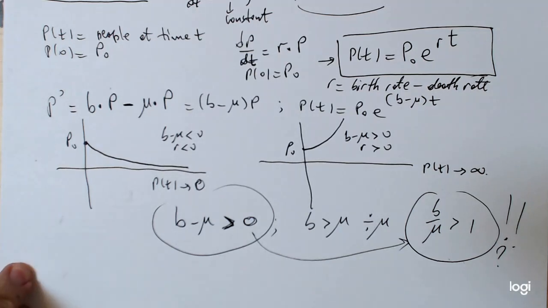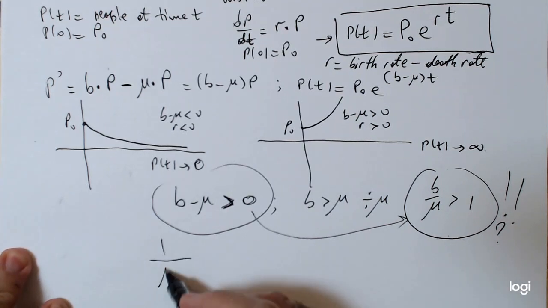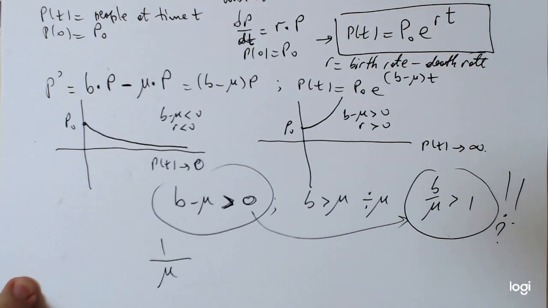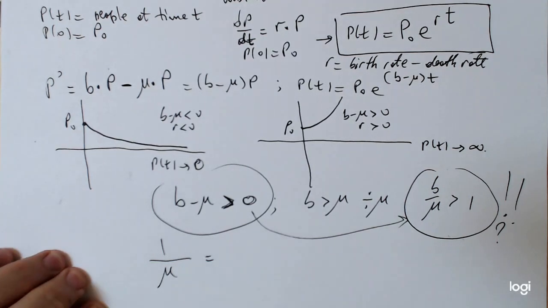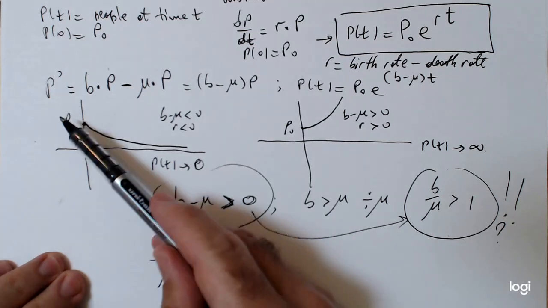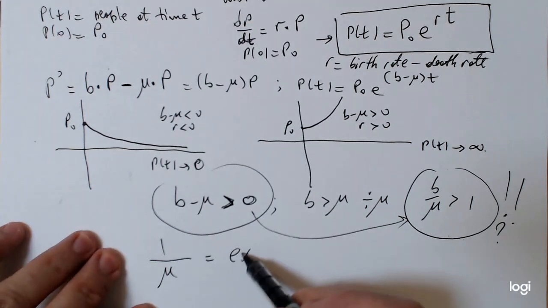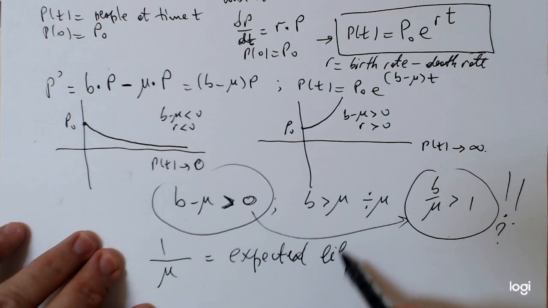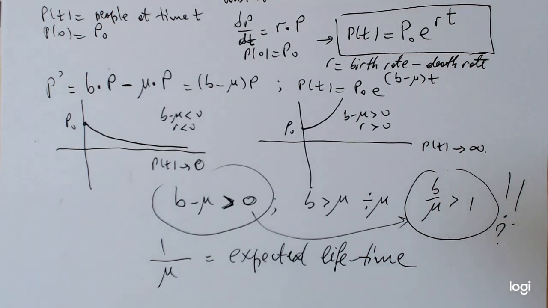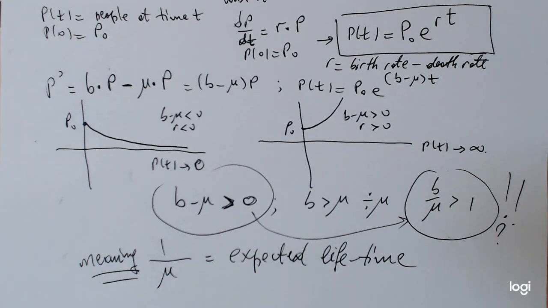So with that in mind, if you look at the notes, I mentioned, and let's state it here, and then we're going to justify it later. I say that when you take the reciprocal of the removal rate, in this case the death rate, you basically get the expected time spent in that category. In this case, we have just a single category, the population at time t. So 1 over mu essentially is like the expected lifetime. All we have here is birth and deaths in the model. And if I take the reciprocal of the death rate, the meaning of this reciprocal death rate is that it approximates the lifetime of the individual.